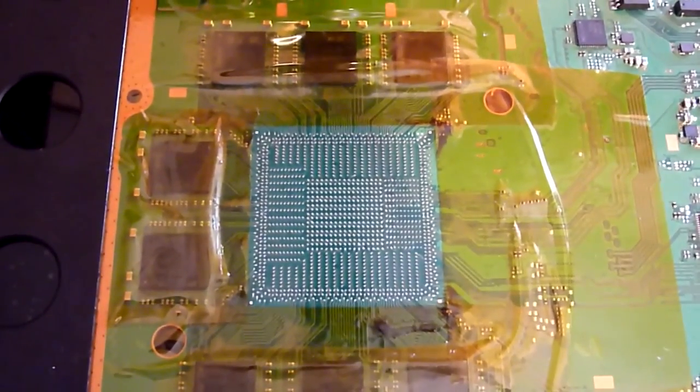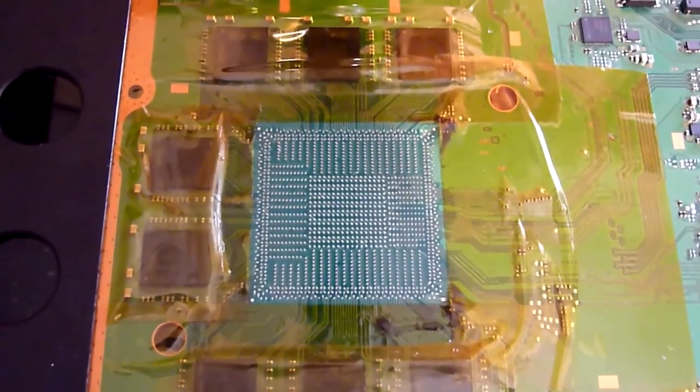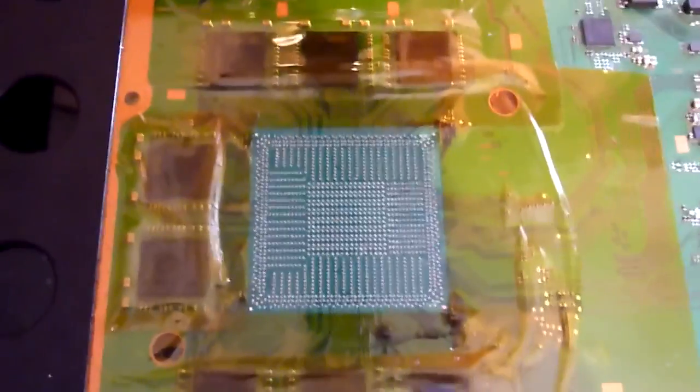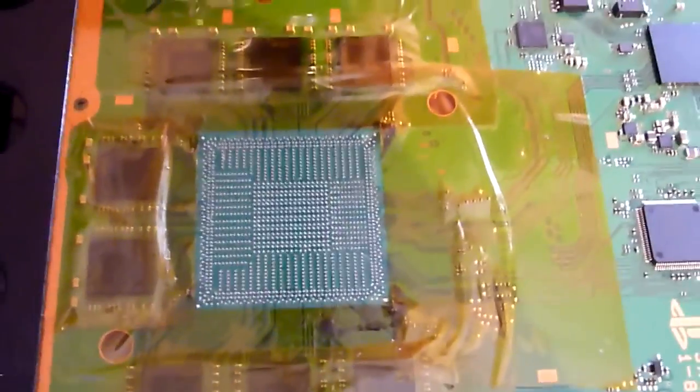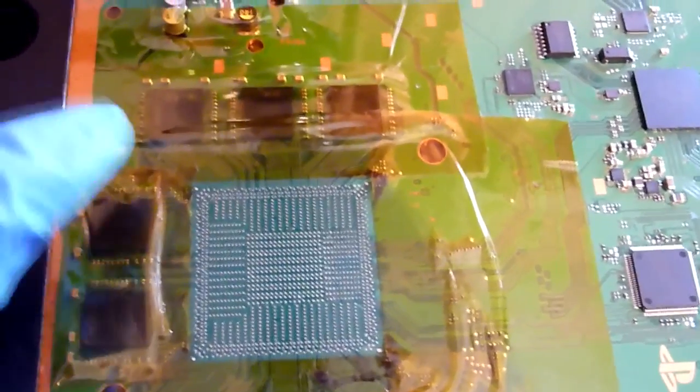As you'll be able to see in a sec, if you look right in the corners of the site where the BGA is eventually going to sit, you'll see four large copper pads there. So I'm just going to point them out to you just in case you can't see that. Just by my finger there, and you'll notice that there's an identical one in each corner.